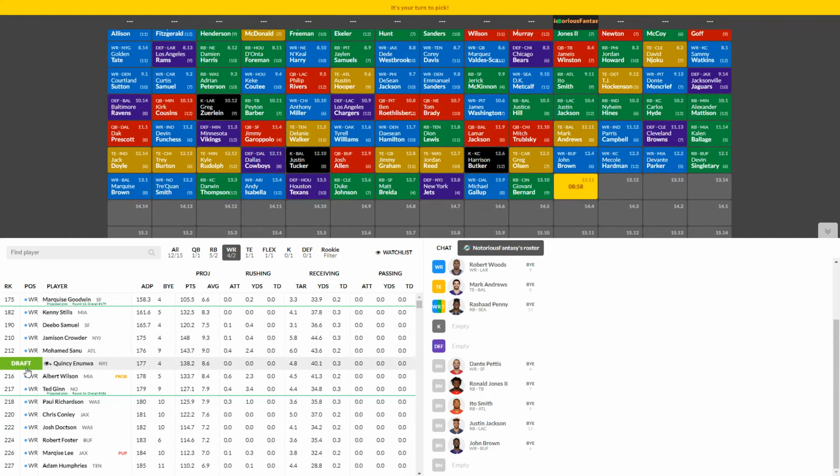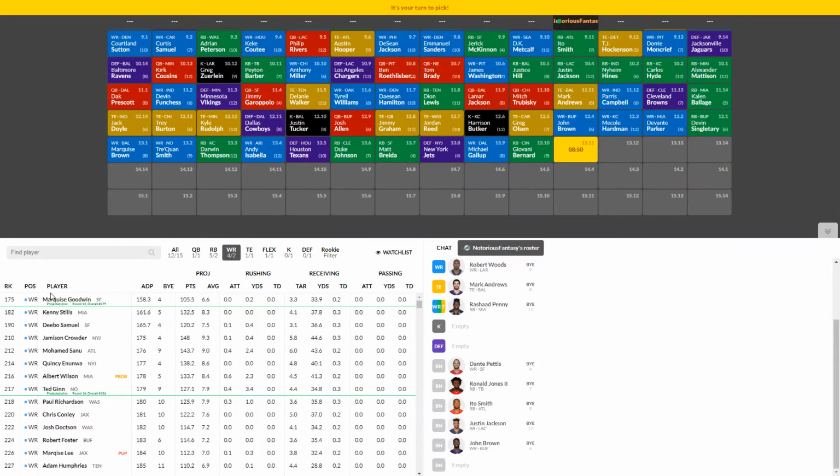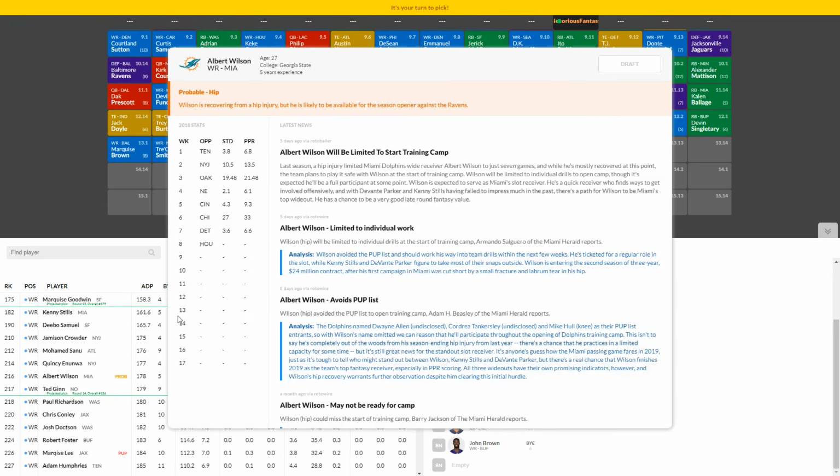Now, one of these Dolphins wide receivers is going to end up doing this. He's going to be picked super late, and he's going to end up being someone who's worth it. Now, in my opinion, I really don't know who it is. Is it Stills? Is it Parker? Is it Albert Wilson? And Albert Wilson, a lot of these people are talking about he's fast as fuck.